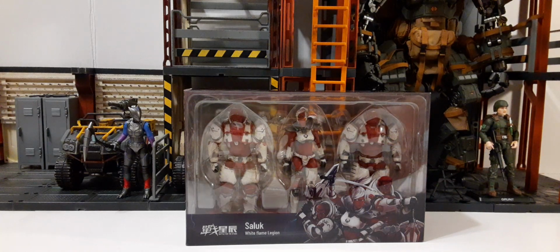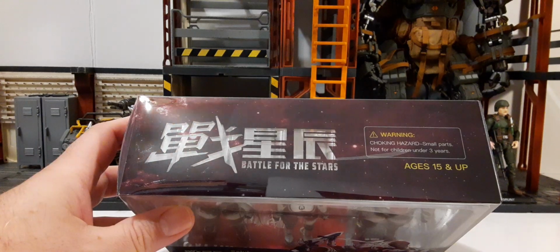It comes in a nice window box display for collectors that like to keep their figures in the packaging. You can see all three figures, the female in the middle and two males on the outside. On the right, we have very nice artwork of this set. On the bottom left, we have the Battle for the Stars logo and the Saluk White Flame Legion nameplate right beside it. For the top of the packaging, we do have the Battle for the Stars logo.